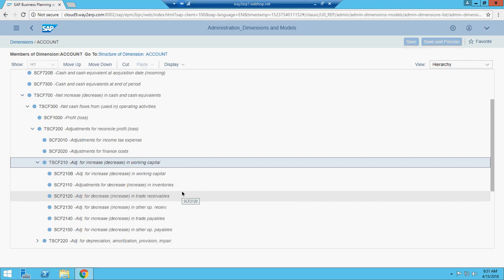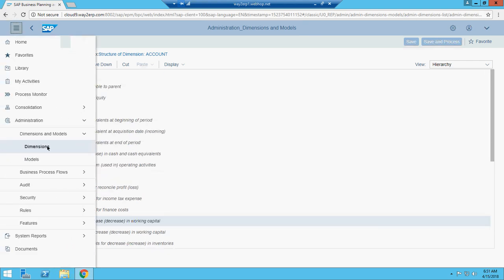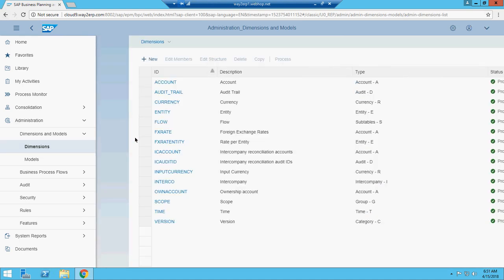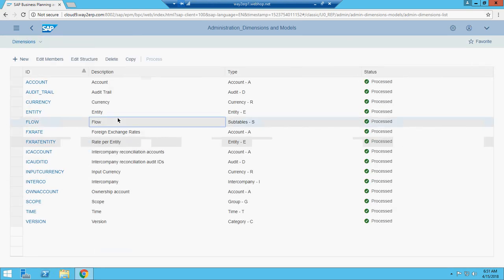So we are not going to use the operational chart of accounts. The IFRS Starter Kit definitely needs one group chart of accounts. If your ECC system does not have the group chart of accounts, how to map your operational chart of accounts to the group chart of accounts, how to define your group chart of accounts, how to enable the property values, that we will discuss in our next session. Now, the other important dimension I feel is flow. Flow is the important dimension in the IFRS Starter Kit. The flow dimension basically shows, yeah, go ahead.